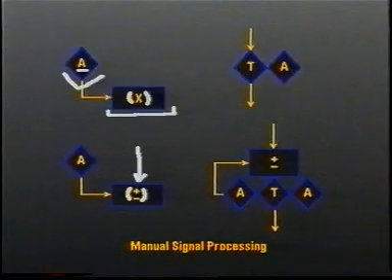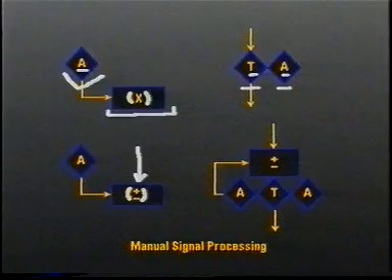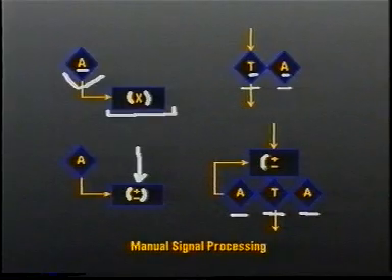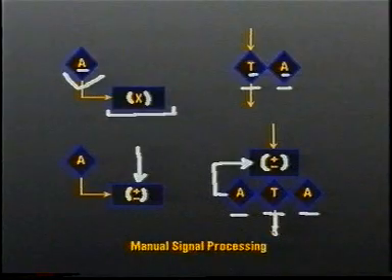example. Here we see a second diamond parallel to the first, with a T in one and an A in the other. This indicates a manually controlled transfer of a signal. Finally, we have three parallel diamonds which are labeled A, T, and A. Inside the square above is a plus or minus, or biasing symbol. This illustrates that the signal to this microprocessor can be transferred automatically or manually, and that the value of the signal output can be varied manually, as indicated by the feedback signal out of the diamond on the left.